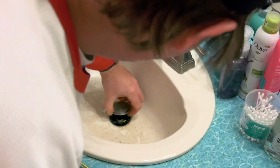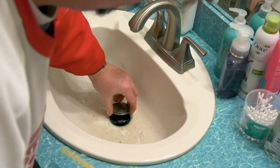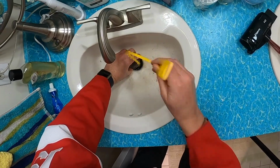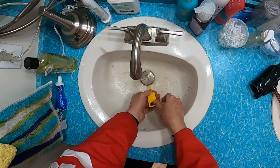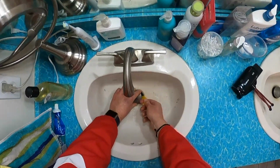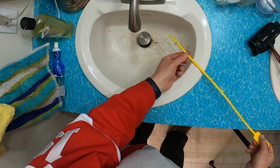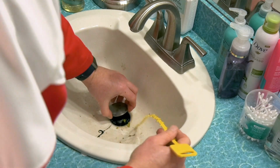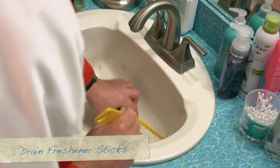To really detach it, you need to get under the sink, because I remember that when I put this together. But this gets it loosened enough where I can stick this down in there. So I'm going to try to cram this in here. And then rip it up like a ripcord. Got some hair. Whoa. I don't know what these yellow things are. Who knows what that is?